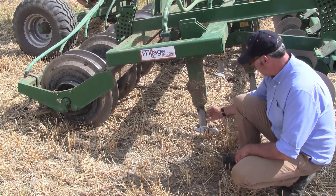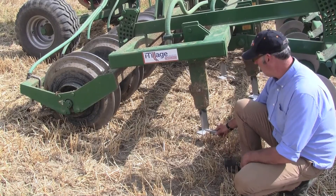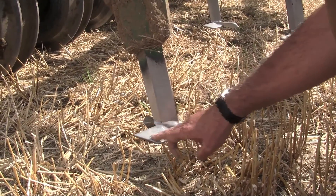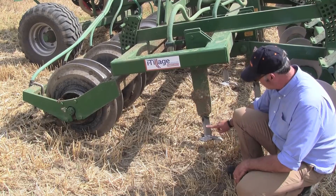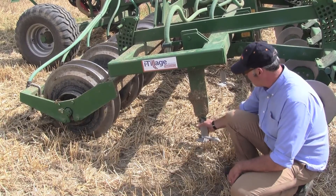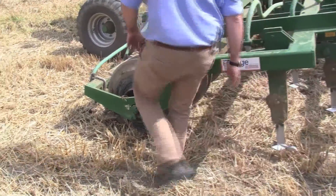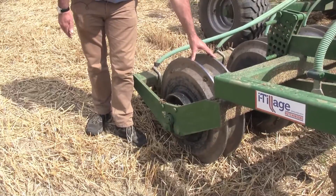This is the micro-wing part of the machine, so named simply because it's a very small micro version of a subsoiling wing — a very thin section of leg, bar point and wings. That opens the soil; we're only working to a few inches depth, with the soil just flowing up. The seed is placed here and the microgranular fertiliser is placed here, and then the slot is closed and re-consolidated using the zonal razor rings fitted here.